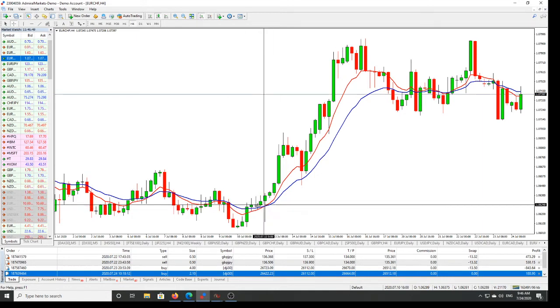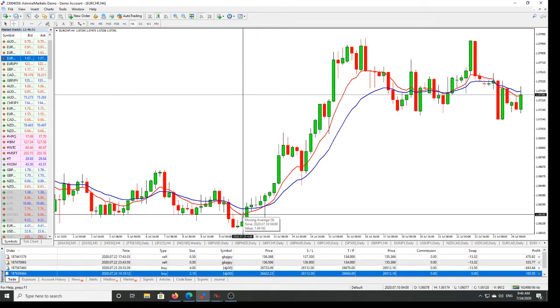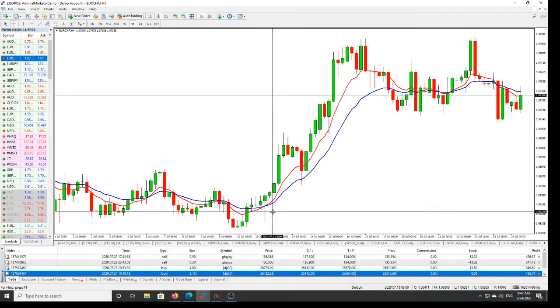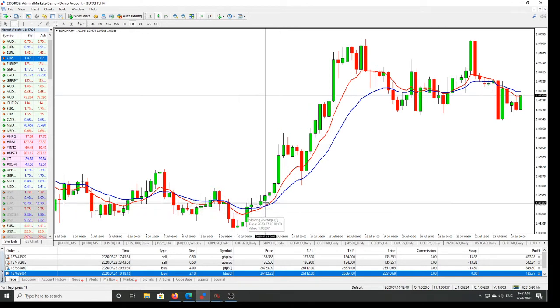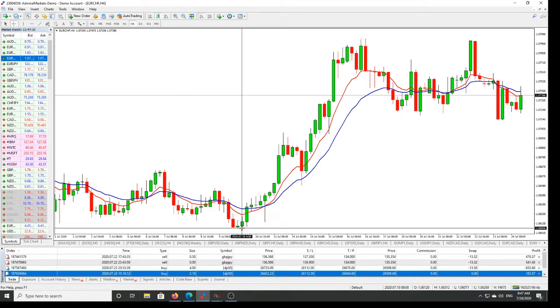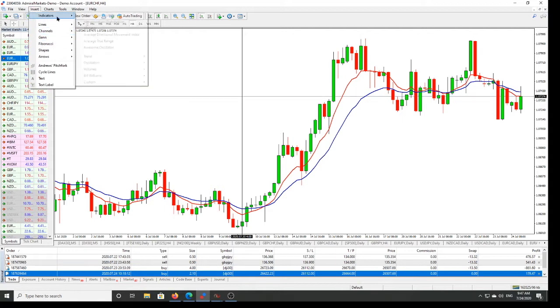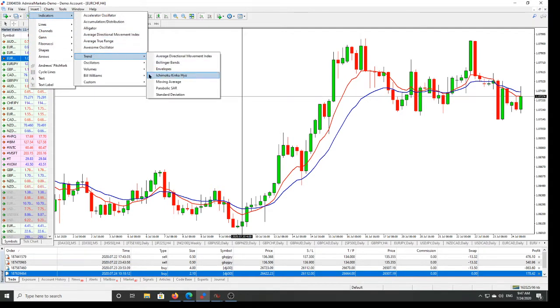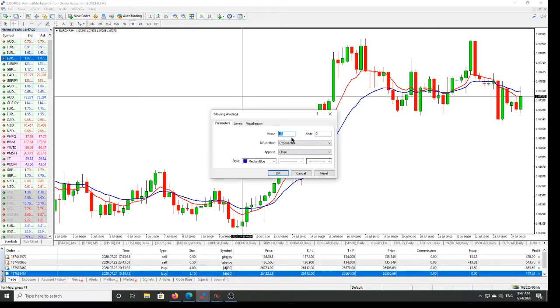You want to be a buyer when the 9-day moving average crosses the 18-day moving average. That is it. The 9-day moving average crossing the 18 moving average, the same. You buy here and you put your stop loss here. I can even show you a bigger picture by adding the 200.